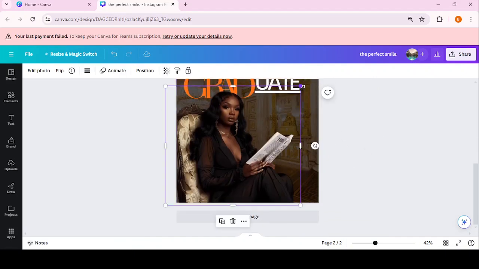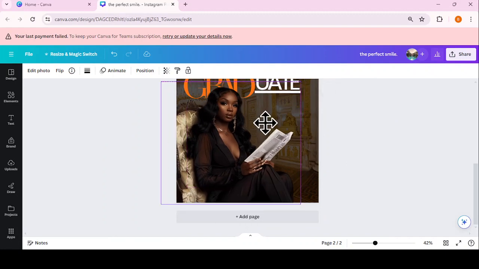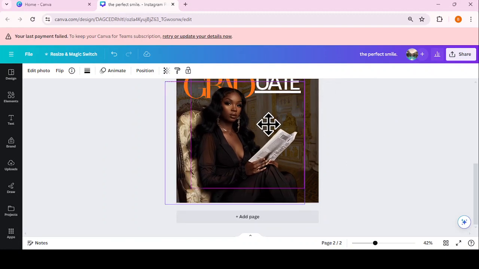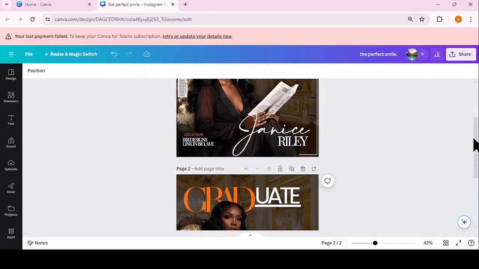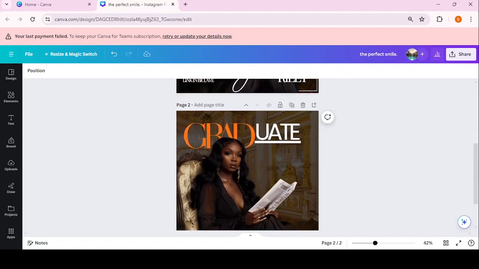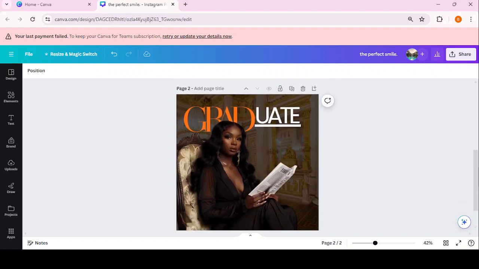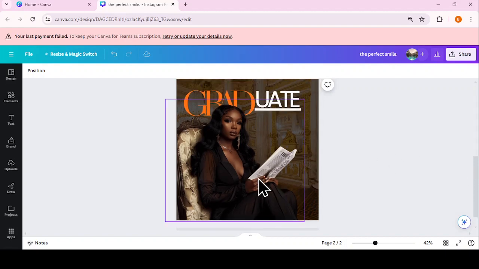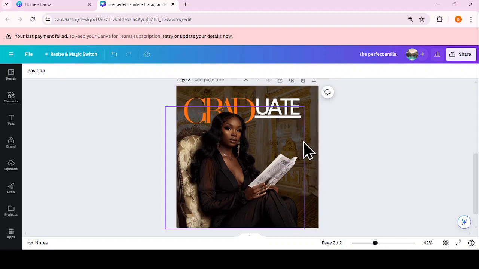And I believe I can increase the size a little bit more, like that. Like that is fine. And I'm going to adjust the image just a little bit. It's a bit dark, and we already have a lot of dark shades from the background.